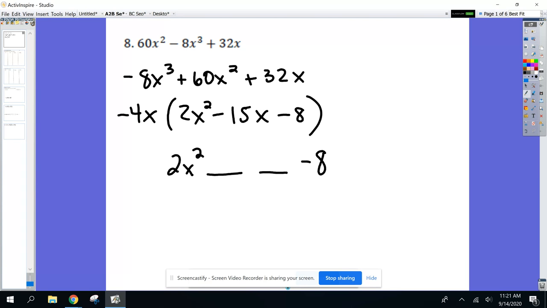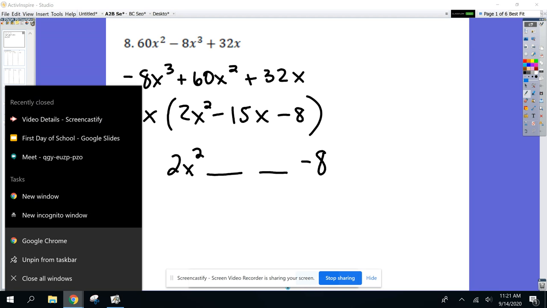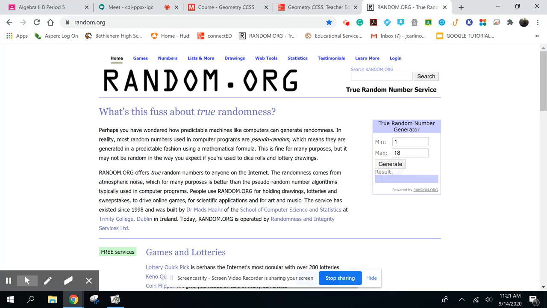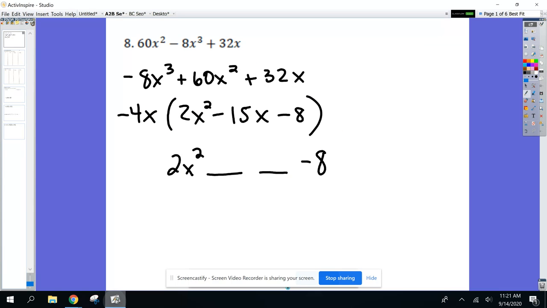What's the first step to grouping, even before I worry about those 2 middle terms? Bassett, you remember the first step? Multiply 2 to negative 8. Nice job. Multiply your A and your C value. What do you get when you multiply those two? Negative 16. Good.